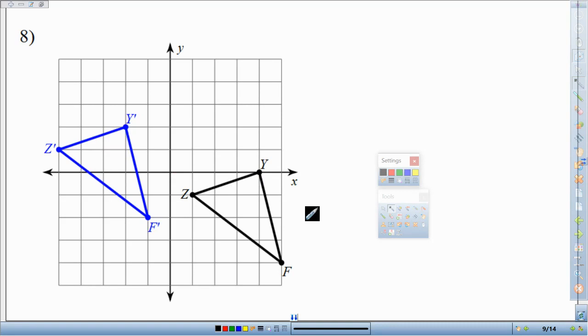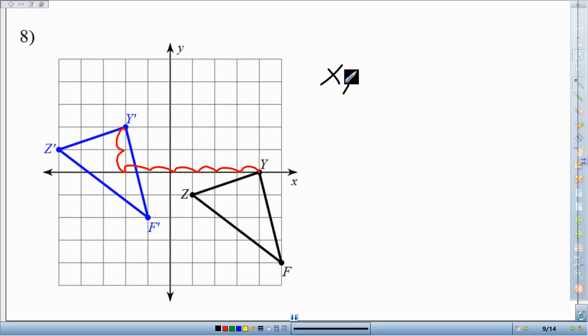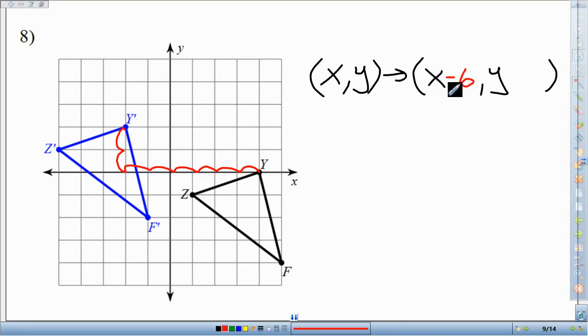When we are figuring out where it's going, we want to go left and right first to find our x value, and then up and down. Looks like I'm going to the left 1, 2, 3, 4, 5, 6 units, and then up 2 units. So to the left 6, up 2. Now I can write my rule. That means the original coordinates are turning into, I just like to make my little outline first. If I'm going to the left 6 units, I know that means I'm subtracting 6 from x. If I'm going up 2 units, I know that means I'm adding 2 to the y. Okay, and there it is.